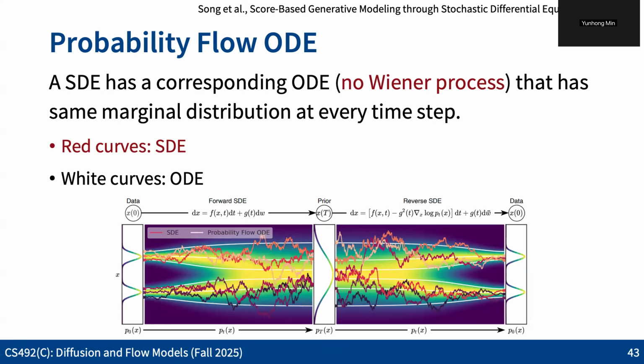Basically, the purpose of having the SDE formulation is to map the data distribution into the latent distribution and the other way around, right? So given the SDE, would it be possible to find an ODE formulation, with zero Brownian terms, that has the same mapping of the data distribution to the latent distribution?